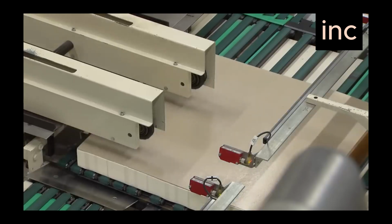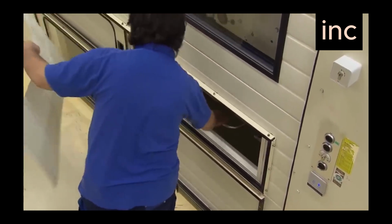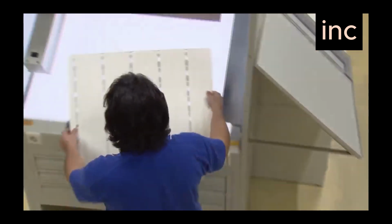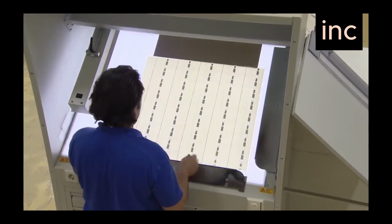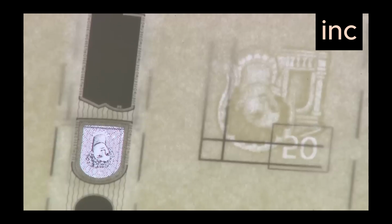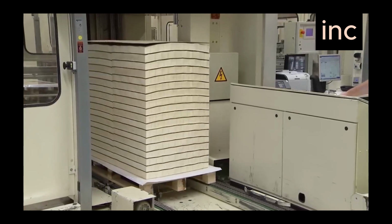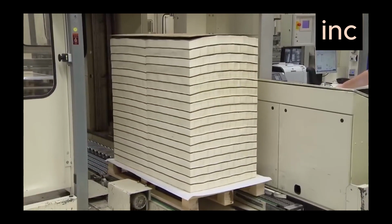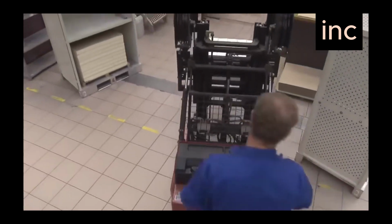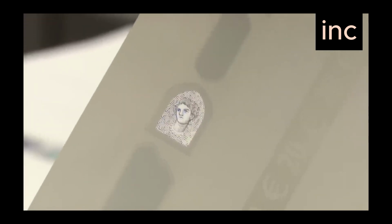Designing the $100 bill. Before a single bill is printed, a team of designers, engravers, and security experts collaborate to create the intricate designs that make the $100 bill unique. Every aspect of the bill, from Franklin's portrait to the fine microprinting, is deliberately crafted to be both visually appealing and extremely difficult to counterfeit. The microprinting on the bill is especially interesting. If you look closely at Franklin's collar or along the borders, you'll notice incredibly fine text that's nearly impossible to reproduce without advanced equipment.